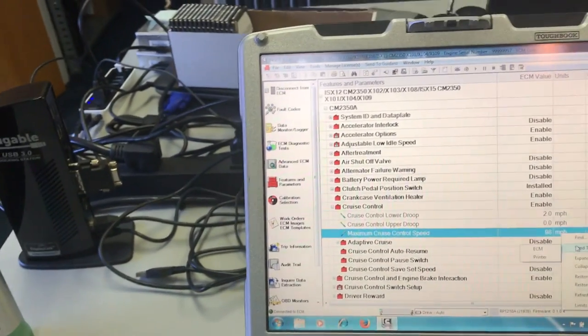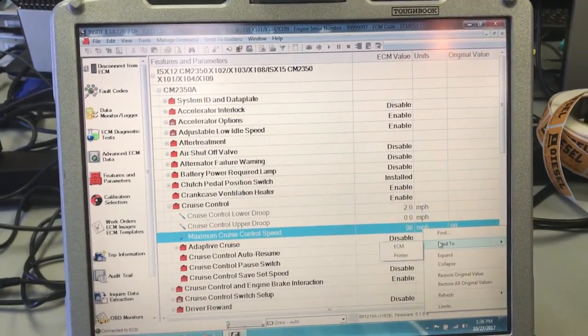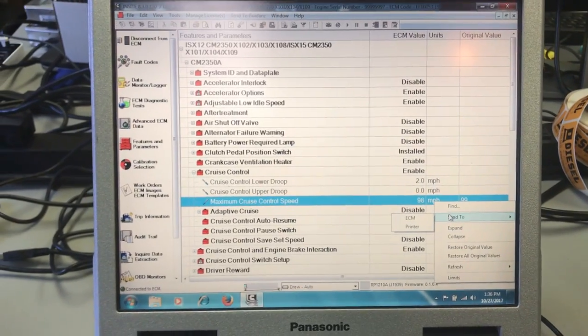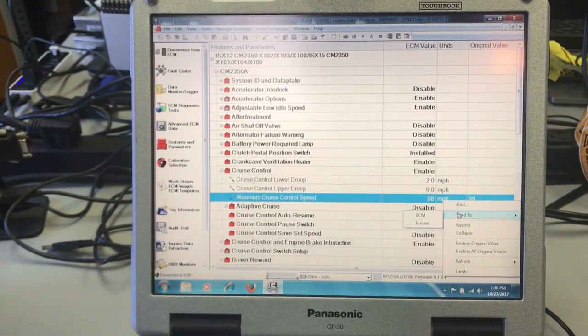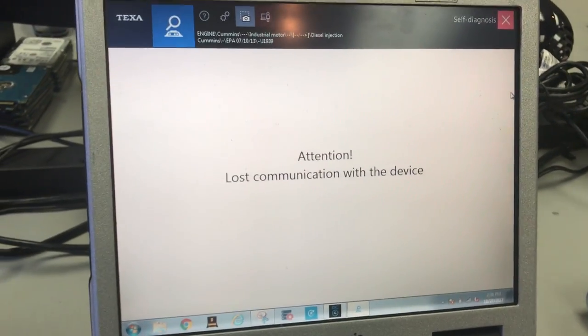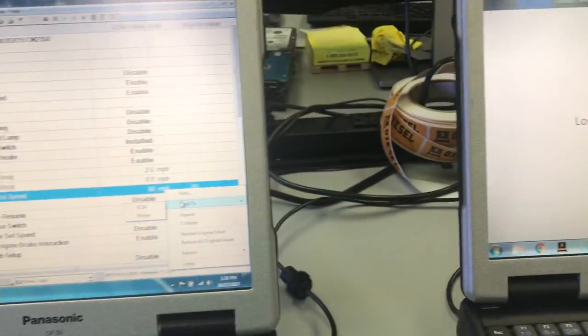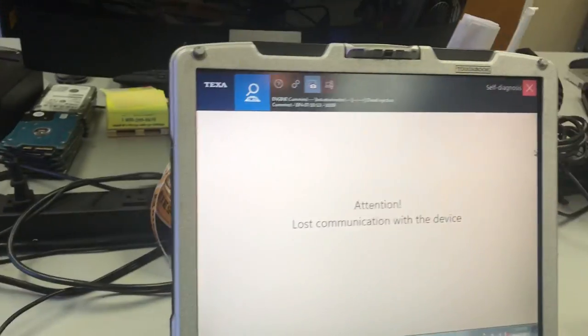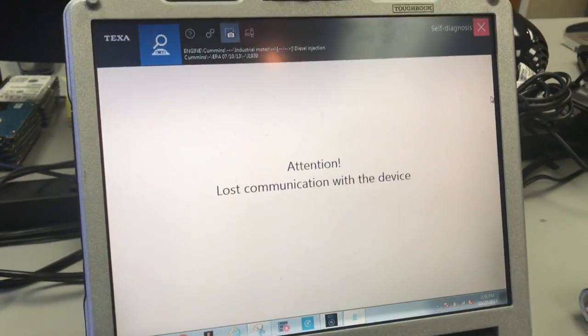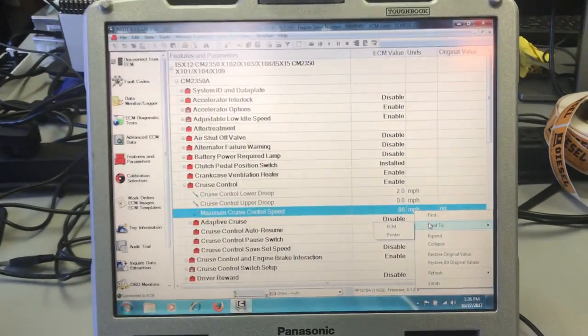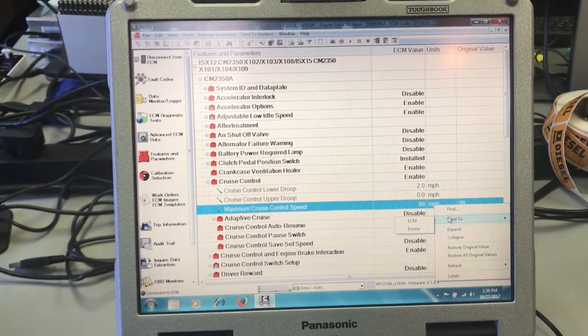But overall, I just want to do a side-by-side comparison with the OEM software from Cummins. Every command that I can find in here, I can find on our TEXA tool. Parameters, things I can change in here, I can change on our TEXA tool. So it's a very good tool for the money. And of course, TEXA does all engines, all makes, all models. And this is obviously just Cummins Insite, but we thought you'd appreciate a side-by-side comparison.